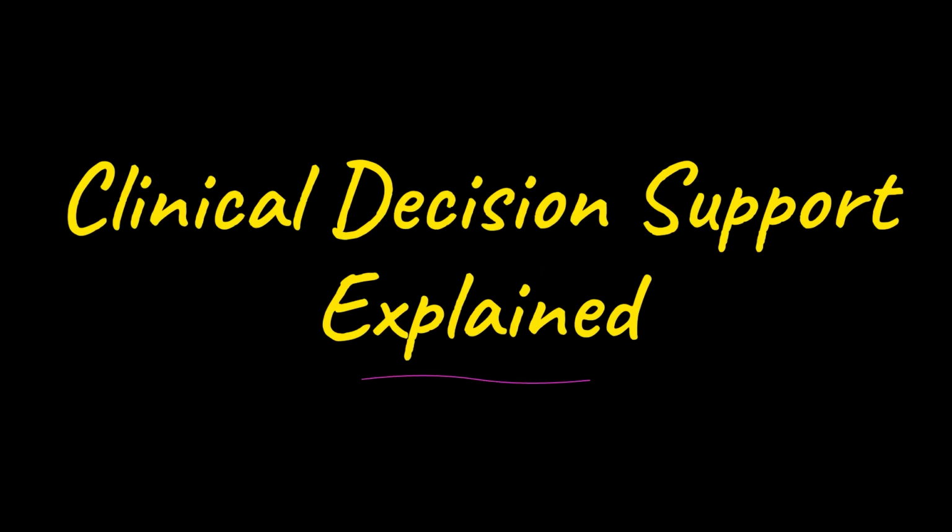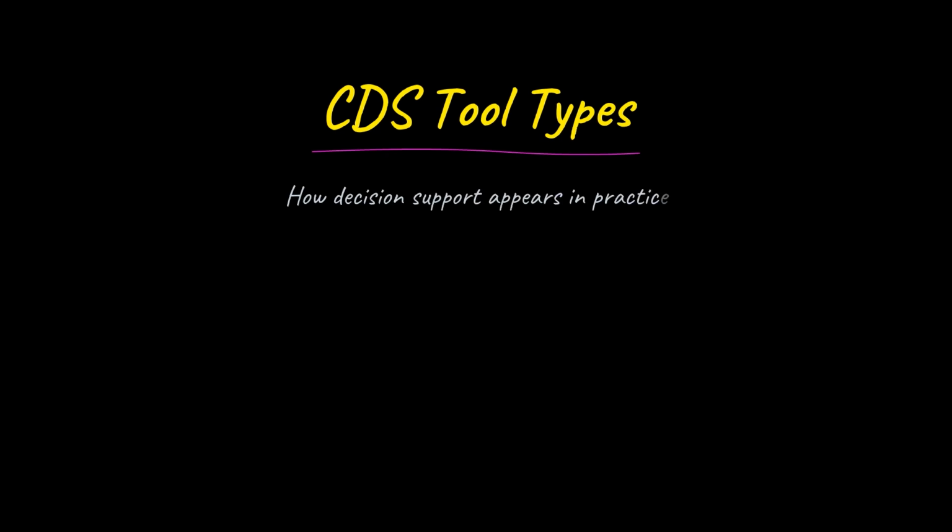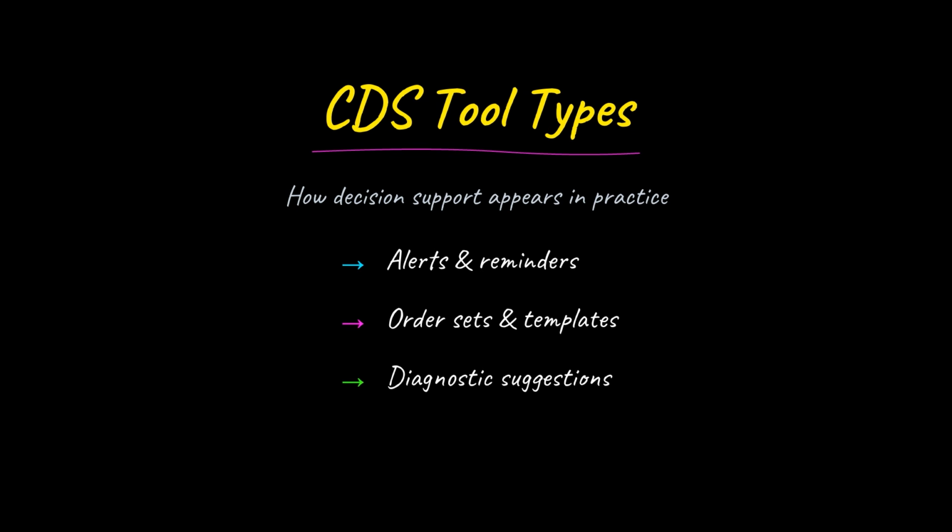Clinical Decision Support is about delivering the right knowledge to the right clinician at the exact moment a decision is being made. Rather than relying on memory alone, the system surfaces relevant information directly inside the clinical workflow. Decision support can take many forms: a drug allergy alert, a pre-built order set for pneumonia, a reminder to screen for depression, or a link to current guidelines. What unites them is that they appear inside the workflow, not in a separate system the clinician must go find.